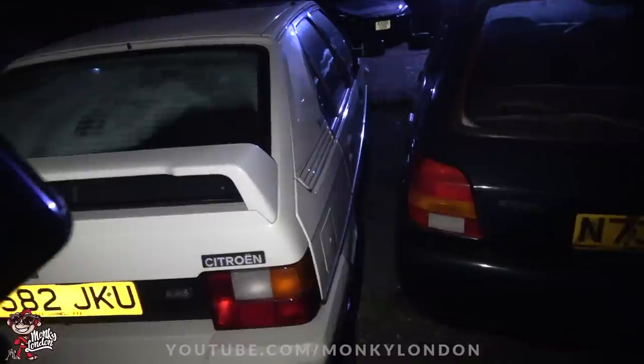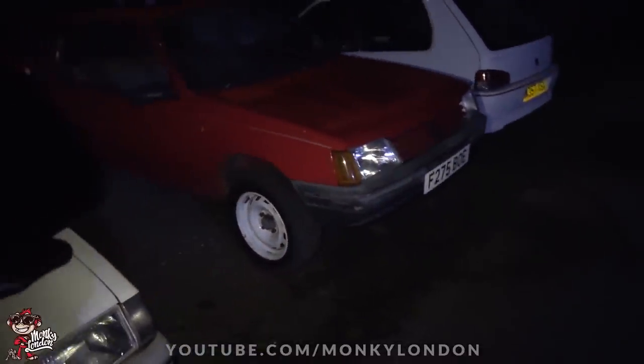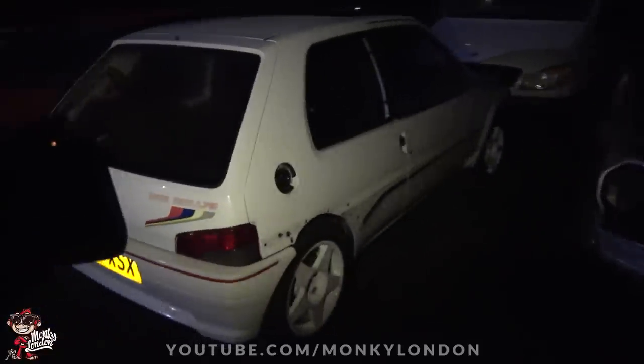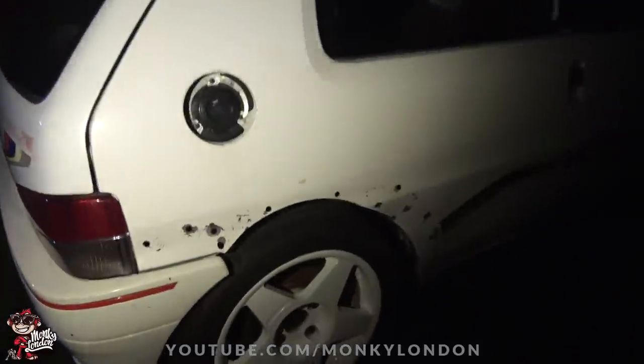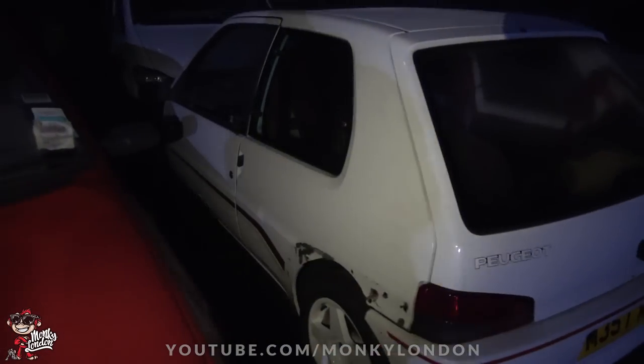We've also got a little Peugeot 205 — not a GTI, I don't think it's an XS either. Pretty cool hatchback though. I used to have a red Peugeot 205 — well, about 50 shades of red. And another car I used to own — a 106 Rally, missing a few trims but they're doing a bit of work to it. This is a Mark 1 so it had a 1.3 motor — the later Mark 2 had a 1.6. Small engine but super fast, quick ratio gearbox, and it likes to do a few squats on the rear torsion bar setup.